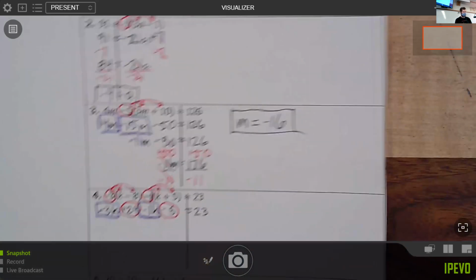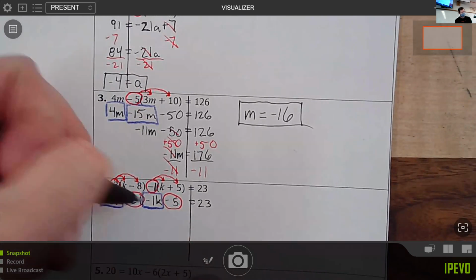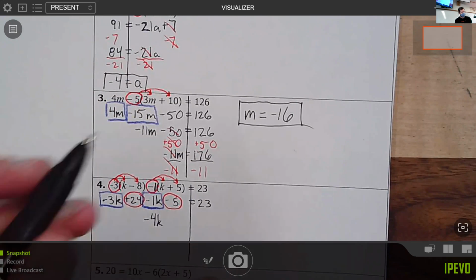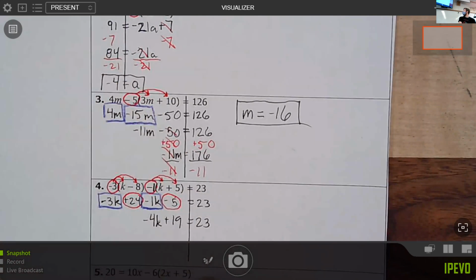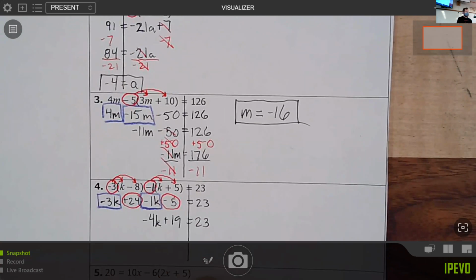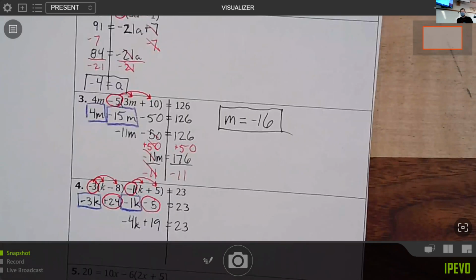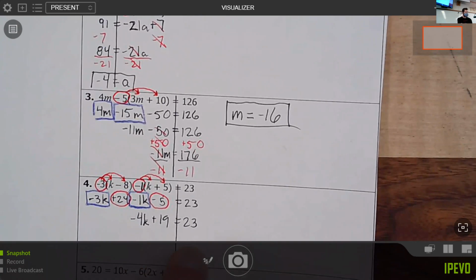Right now, we are learning the process of equation solving. And so if the calculations are what's tripping you up, use a calculator. All right, so when we put those together, -3k minus 1k is -4k. 24 minus 5 is 19. So -4k plus 19 equals 23. Step 3, solve. Usually about 2 steps. Look at what we have, a 2-step equation.